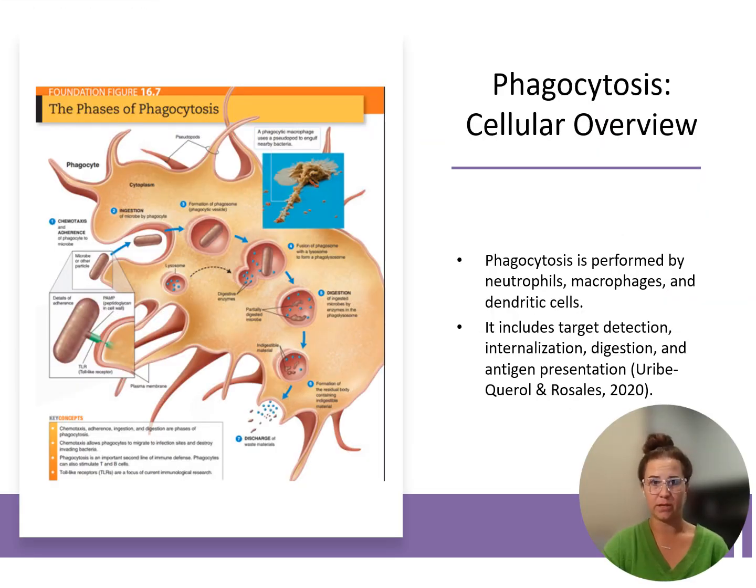So, phagocytosis. Phagocytosis is the process by which immune cells engulf and digest harmful microbes. Neutrophils are usually the first responders, followed by longer-lived macrophages and antigen-presenting dendritic cells. These cells act like surveillance and cleanup crews. They don't just destroy threats, they also gather intel. Dendritic cells, for example, will take microbial fragments to lymph nodes where they present these antigens to naive T cells, initiating adaptive immune memory.